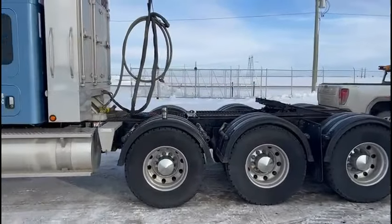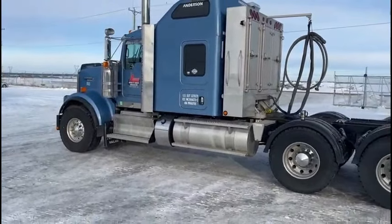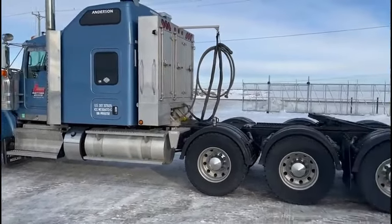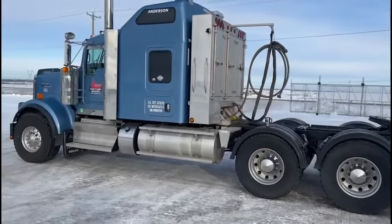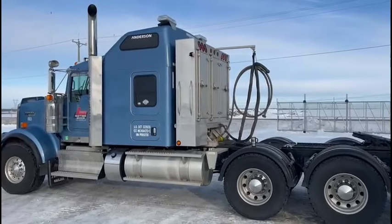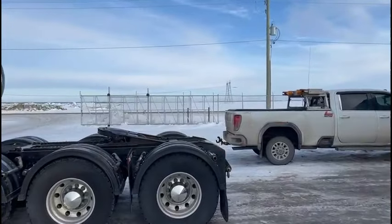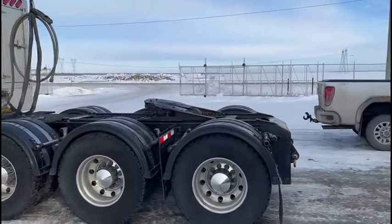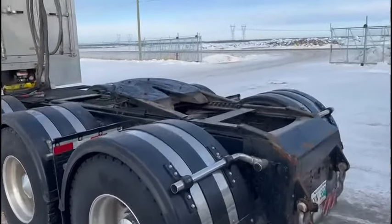So any of you that are thinking you have an extra $485,000 bucks laying around and you want to take a swing at this — that's $485,000. When you get to $485,000 you might as well just round that up to $500,000. You're at half a million dollars right here on the truck. Now guys, this is Canadian funds — for the U.S. guys wondering, yes, this is all Canadian.